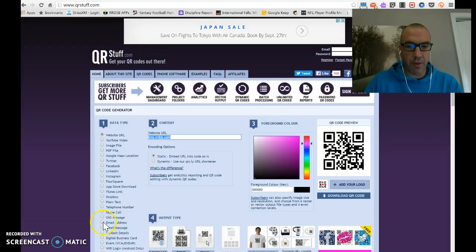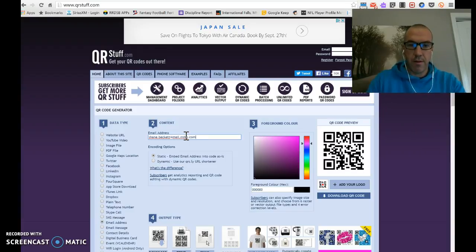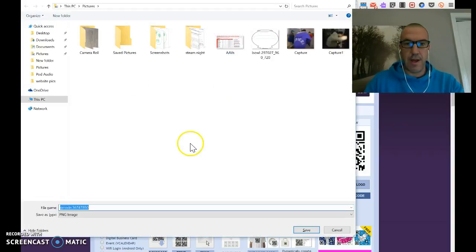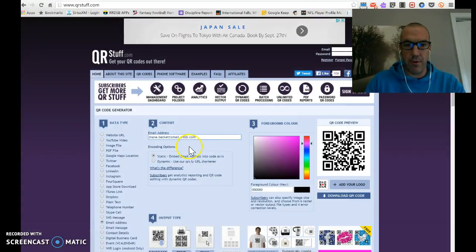You could also do something like scanning it for an email address. So mail.rrdsb.com, if I could spell. All right, and then it changes the code here. And then again, we would just press enter after that. And it wants me to save it, and away we go.